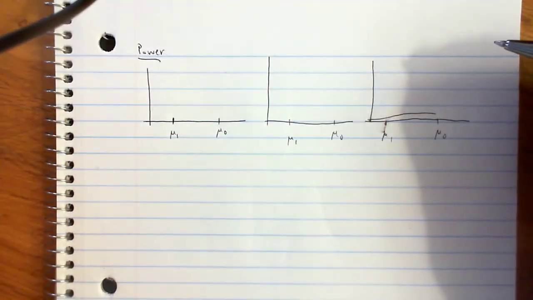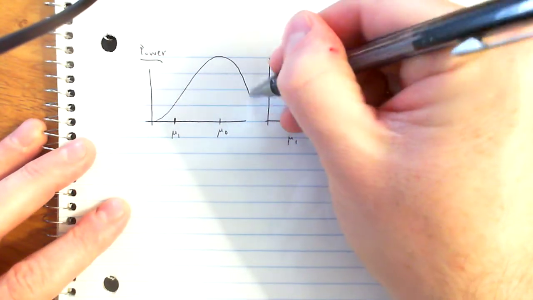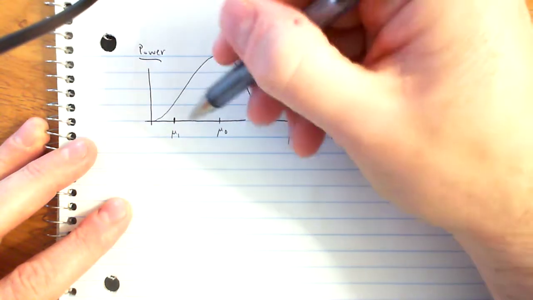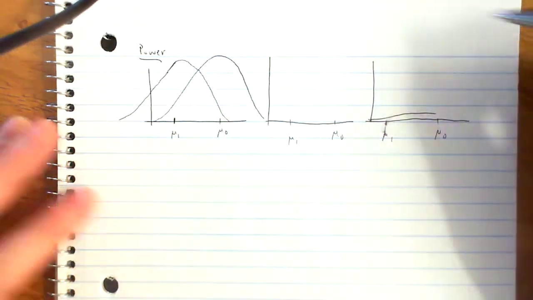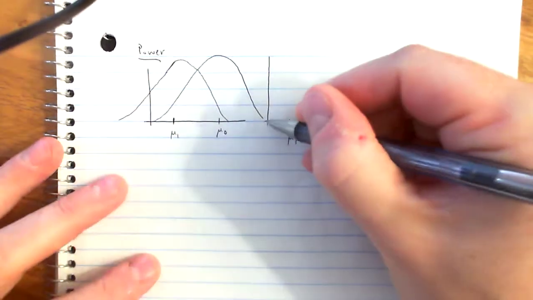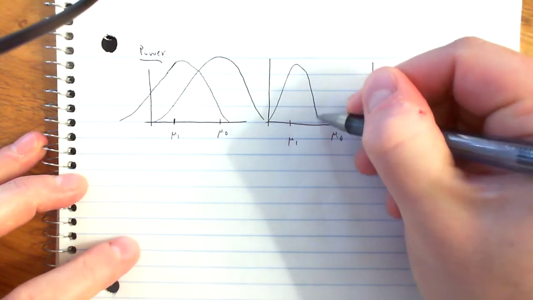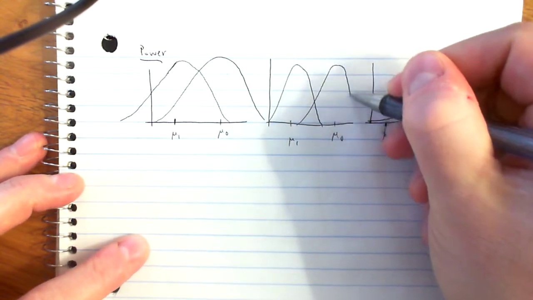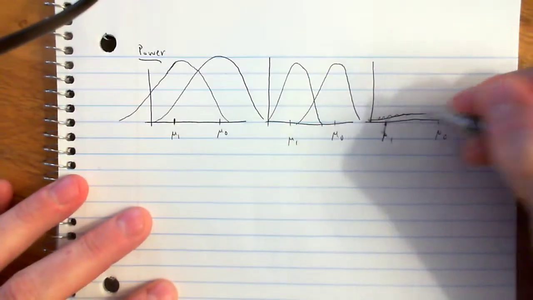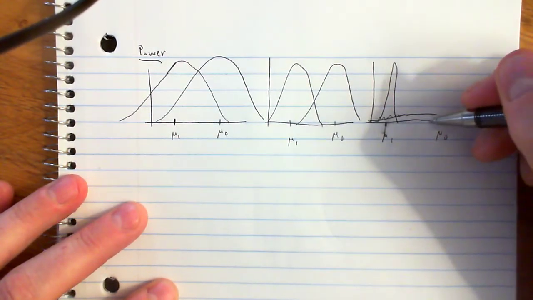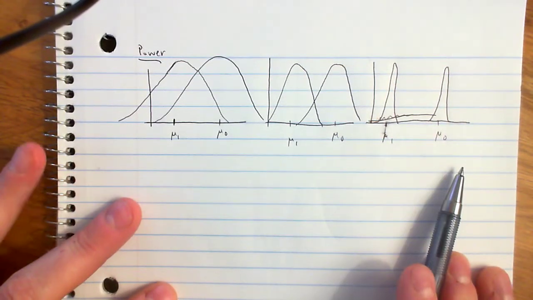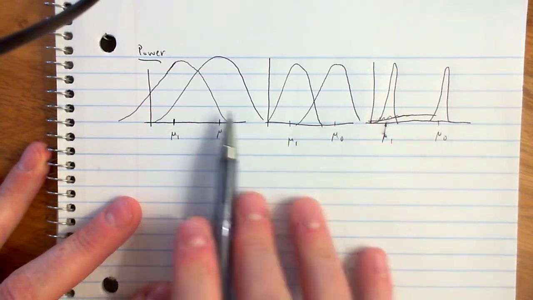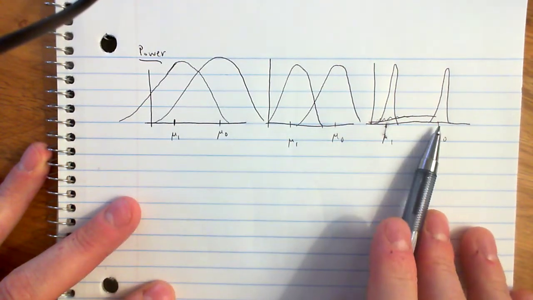Imagine we conduct an experiment, and the null hypothesis has a distribution like this, and mu1, the alternate hypothesis, has a distribution like this. I'm trying to draw these equal width. Then we conduct an experiment, and the distributions are like this. We conduct another experiment, ignore this line, and the distributions are like this. It's the same distance between the two in all cases, but the obvious difference is these distributions are much wider, and these are much smaller.